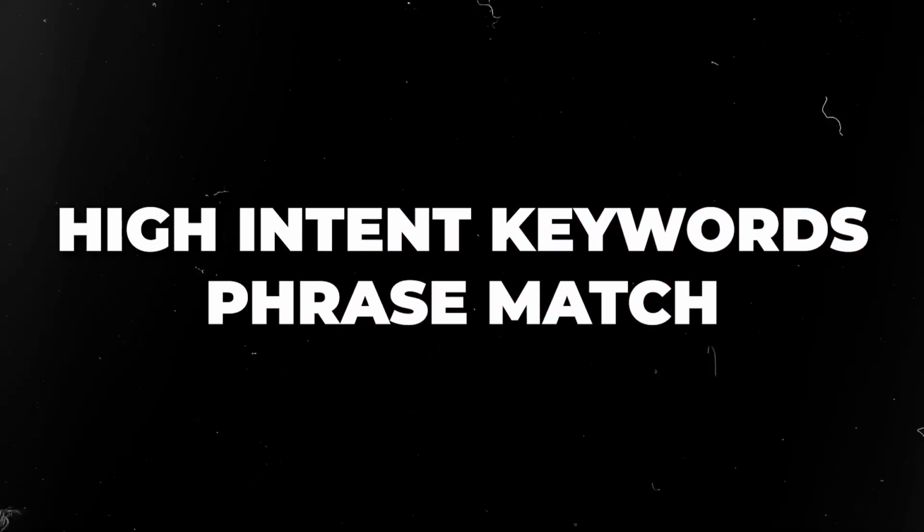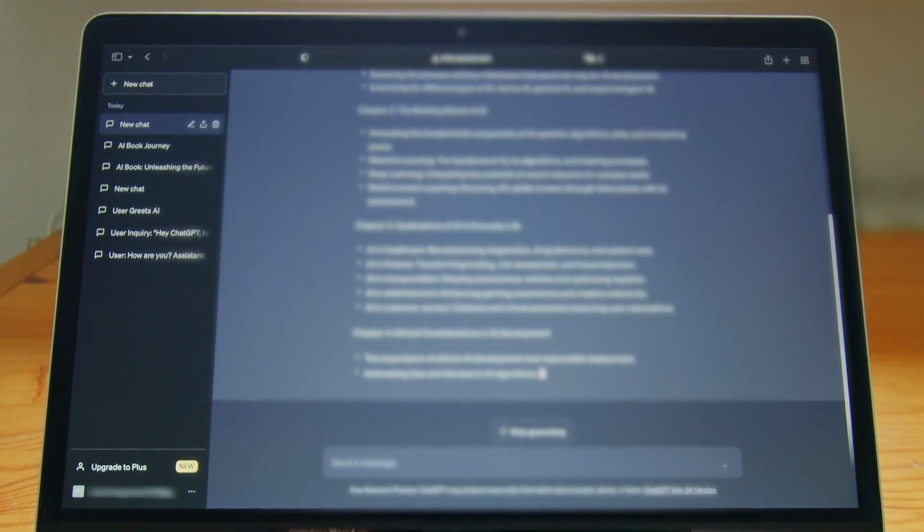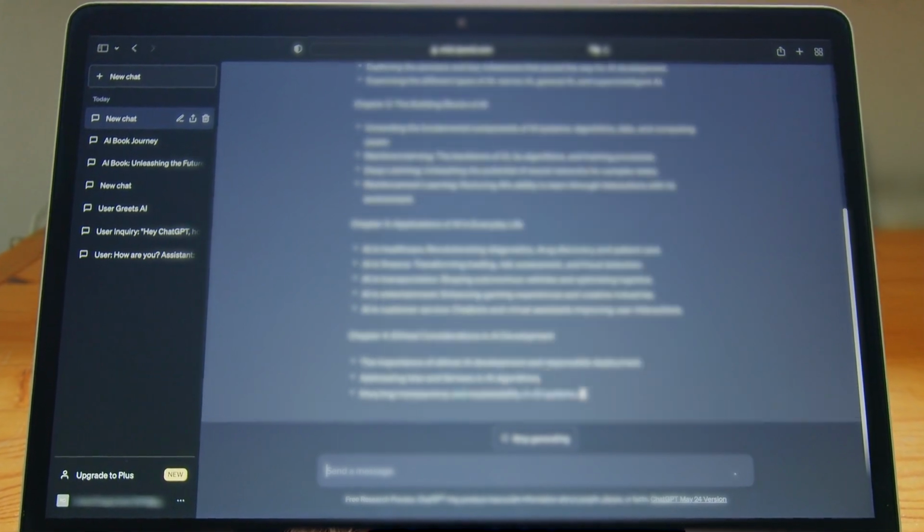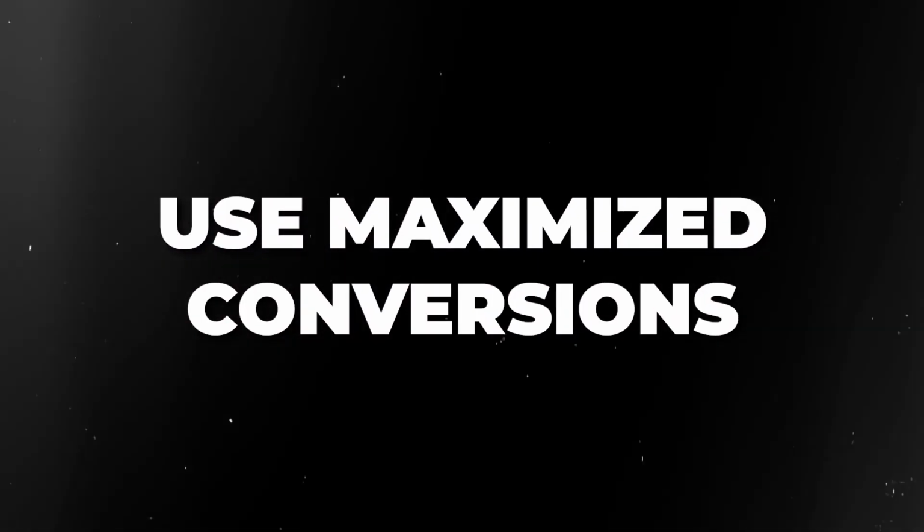So my secrets are high intent keywords and phrase match. And by high intent, I mean someone who's ready to take action today. What are they gonna put into Google? Use that as your keywords. You can use ChatGPT. I have some videos about that on how to use ChatGPT to generate what those keywords are. But if you have those keywords, you're not running on display, and you're using bid strategies appropriately for your budget. So a quick tip is just use maximize conversions. With a smaller budget, you will be just fine.